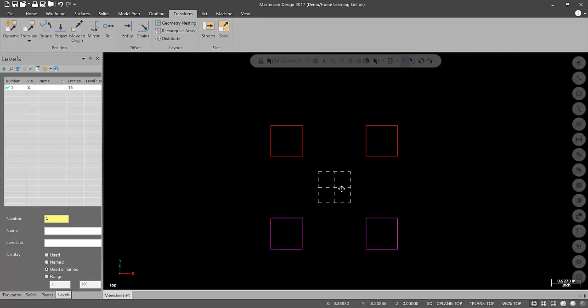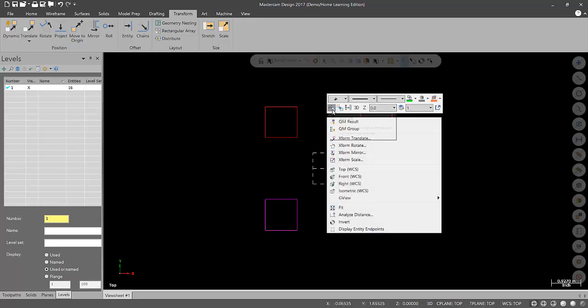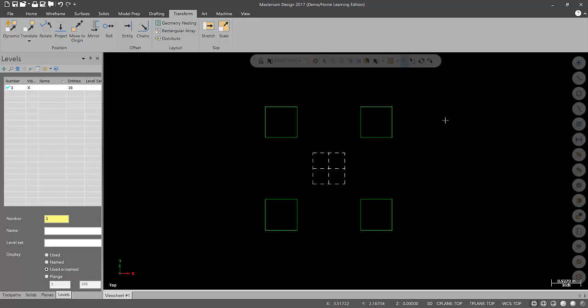So now let's say this is what I wanted and I don't want these colors anymore, this masking. All I need to do is right click and go here to clear colors. And now they're back to green. Now once you do that, you can't go back to being in purple and red. That's a one-time deal. So if you're going to keep utilizing that, make sure you use that before you clear the colors.